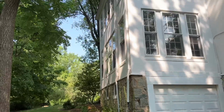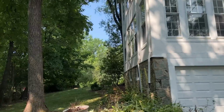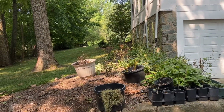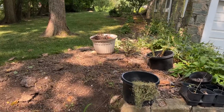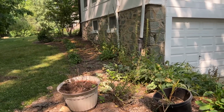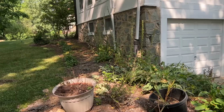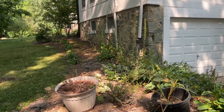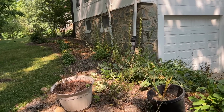Because it was too close to the house. In fact, we still have some trees that are too close to the house, but haven't gotten those down yet. Anyway, so this black walnut tree was here, and now it is not. And instead, I have an azalea here, but the azalea keeps getting eaten by the deer. So you can see maybe that the azalea is just mostly sticks with green leaves down in the center of it, but the deer keep eating the green leaves that are at the ends of the stems. So I'm going to take out this azalea and put the blue spruce right here in this spot.